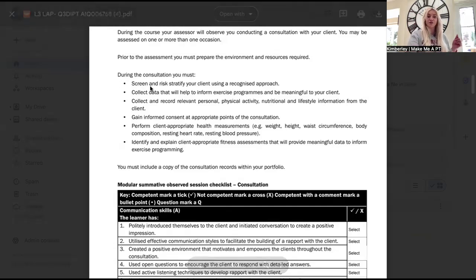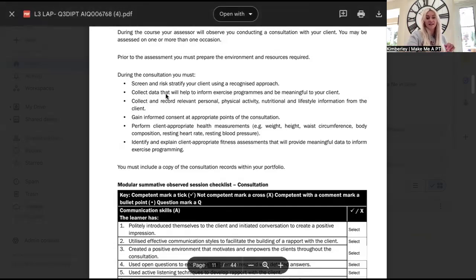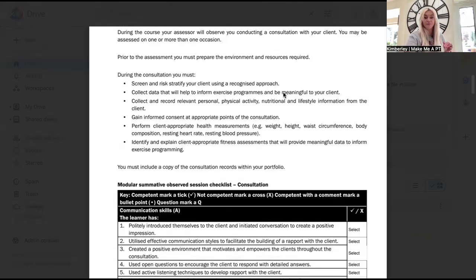During the consultation, you must screen and risk assess your client and recognize your approach. Collect data that will help inform the program, and it has to be meaningful to the client. Every single client might have different reasons for being there, so as long as you can identify that, that's fine.